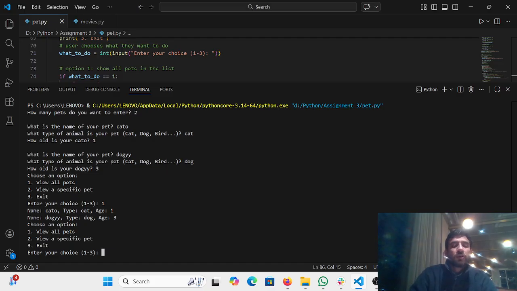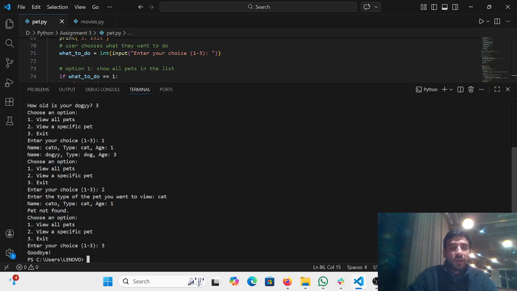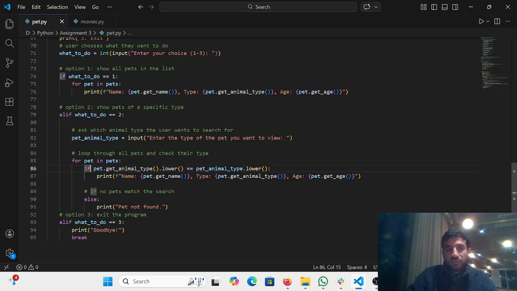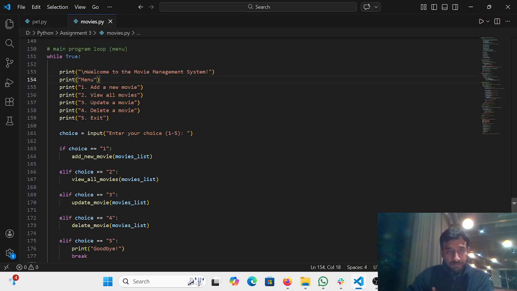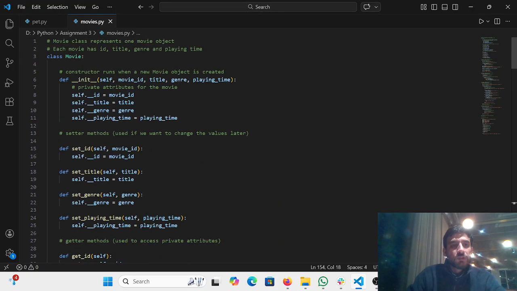Now I am going with the specific type, so I'll click 2. It asks which type of pet do you want to see. I'm saying cat, and then it gives me just the cat, and then I click 3, and the program closes. Goodbye.